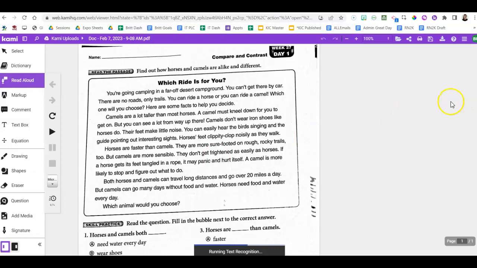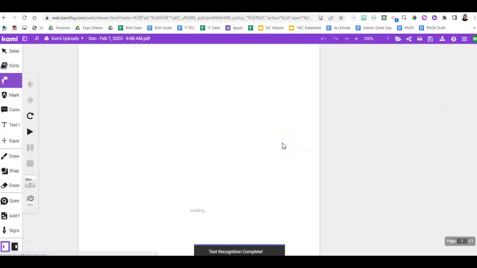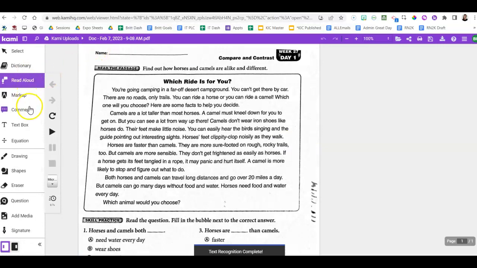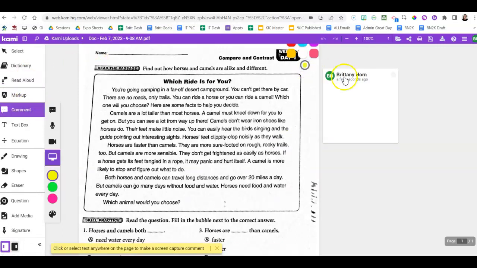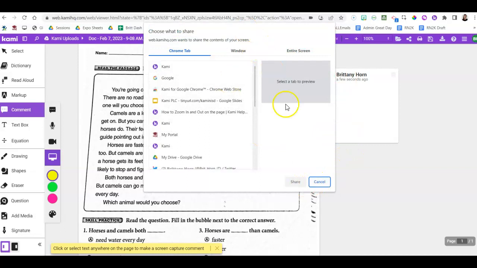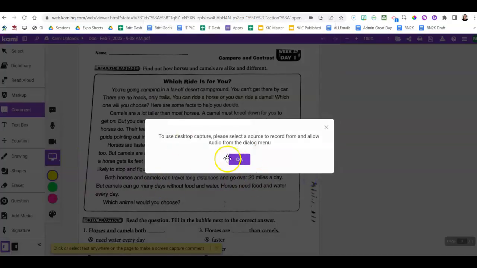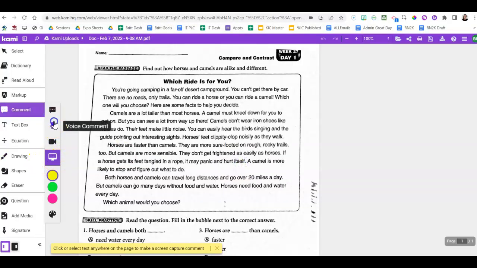All right, when you're ready to assign this in Google Classroom, and once again, if you needed to add instructions for the students, I could do that before assigning. So if I wanted to make a little comment with some instructions over here, sorry, that's the screencast comment, but if I just wanted to add some voice or add some instructions, you could totally do that. Some supports, whatever you needed, or you can leave it just as is and assign to your students.